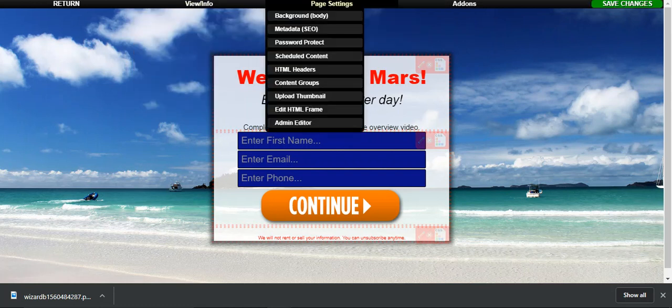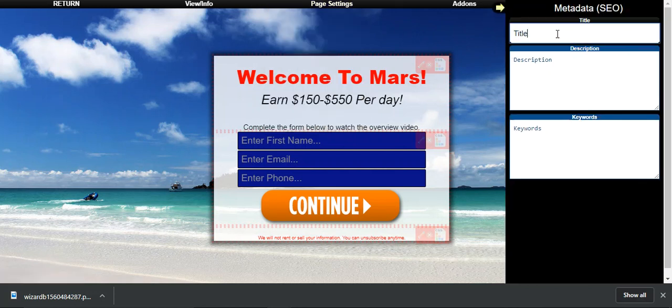Now there are some advanced features of the page, such as the SEO information. So you can come here and modify this area right here, and you want to use pretty much keywords of your page. So if you're doing a page for Mars, you can modify the title here, and if you're doing it for anything else, you could basically just put a title here. But you probably want to use the content of the page in this box area too. They're mainly going to be keywords, and this will basically help the search engine find you.